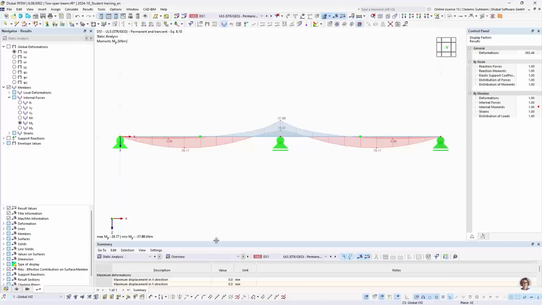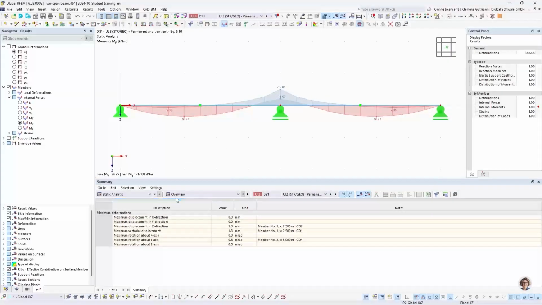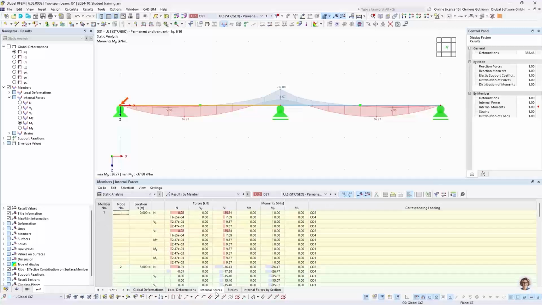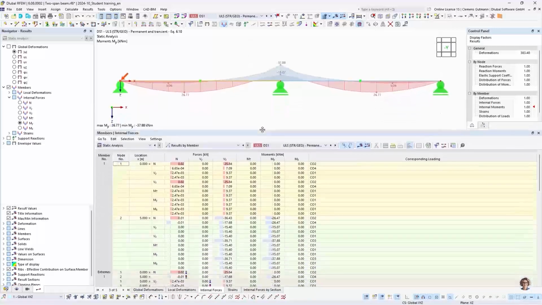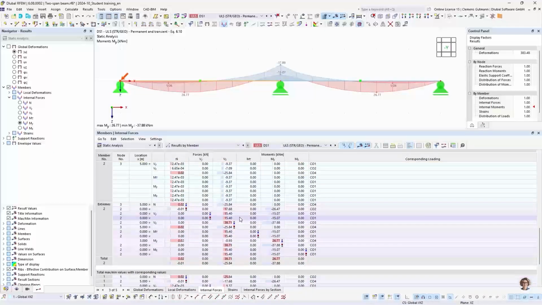And we can do this by going into the table and going here into result by members and into the internal forces tab. And there we can see all results for the members in a table view.